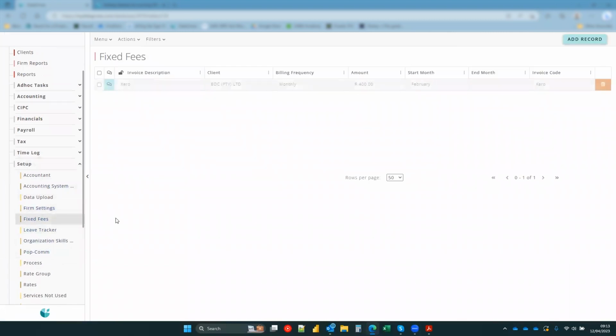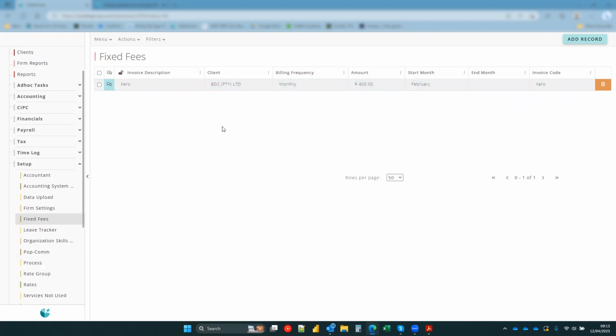And then a couple of important setup steps in terms of the billing and timekeeping function that we offer. If you set this up correctly, we have reports that automatically tell you exactly how much to invoice your clients at any given time. So part of that is, for example, this fixed fee table, and the example given here is a 0 subscription for this client and the amount, and then you can give an invoice code as well.